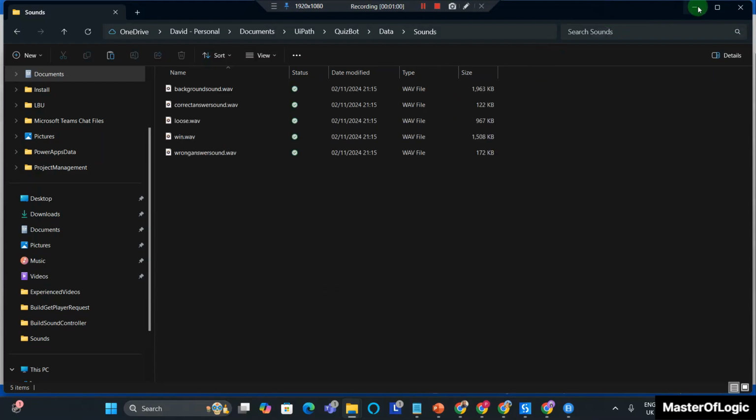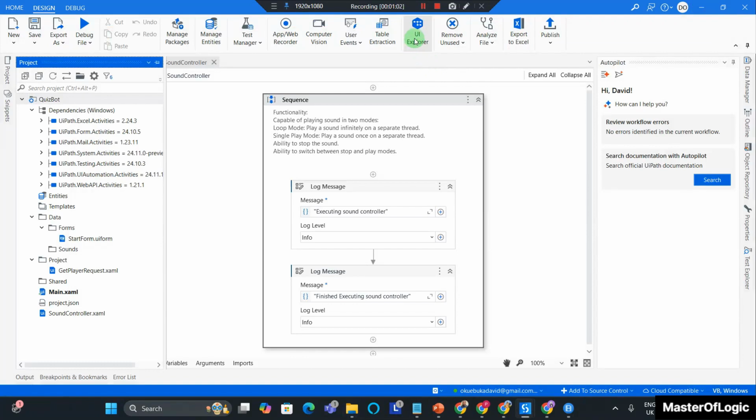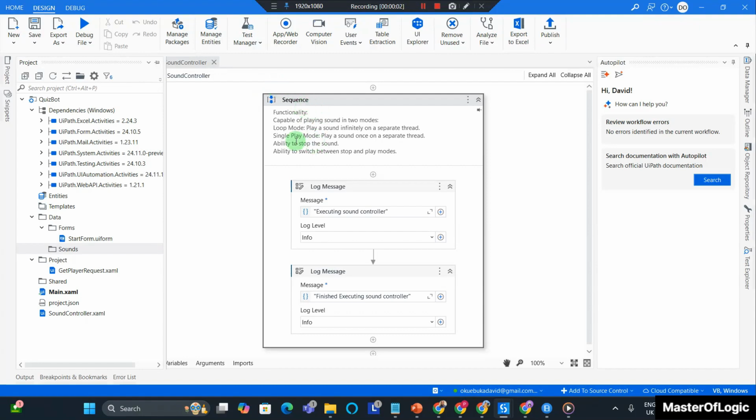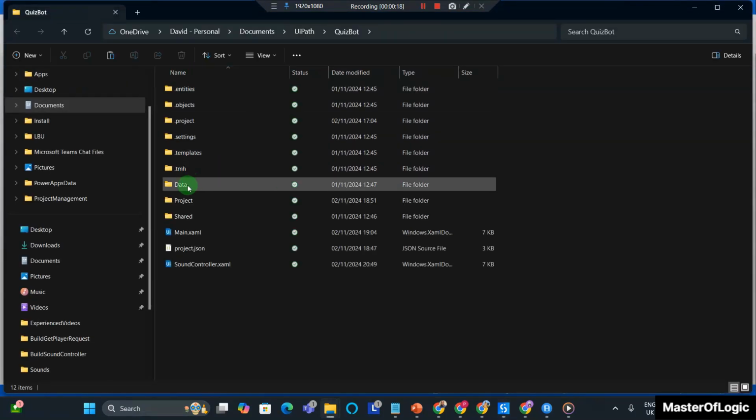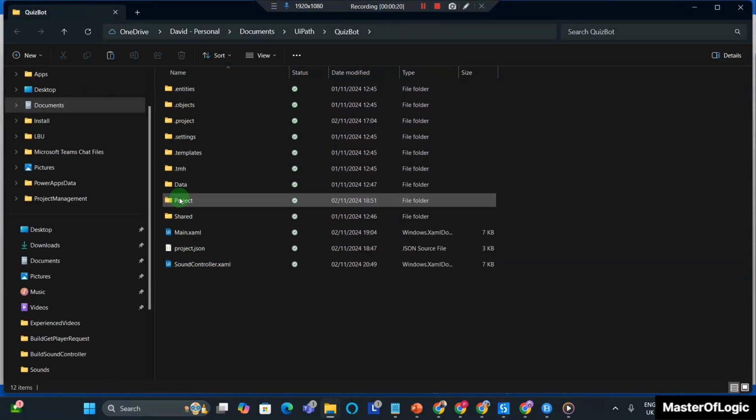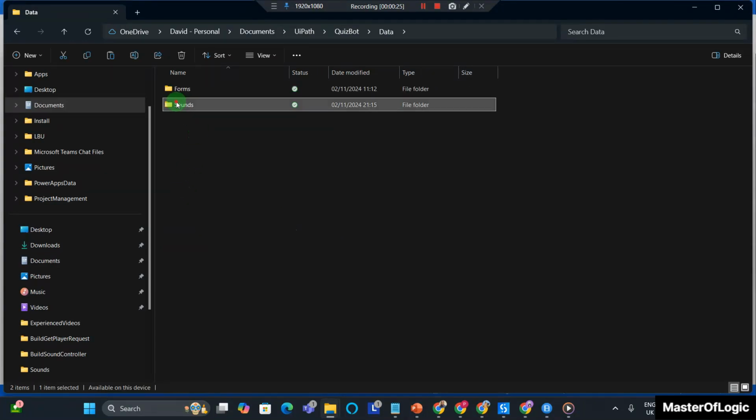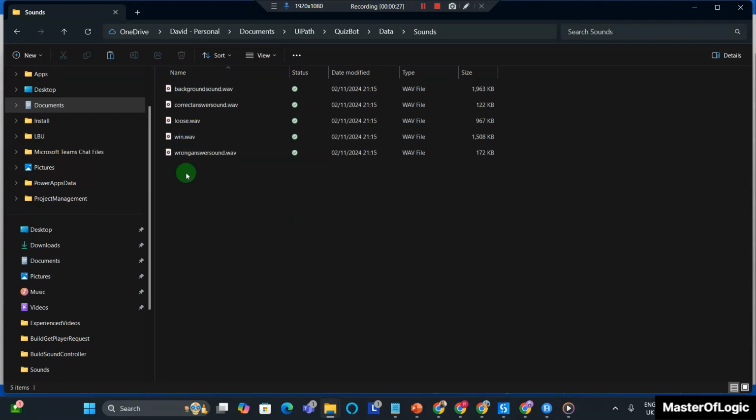Looking good. Okay, just to be sure, you have placed the sound inside of the sound folder. That is a component of your UiPath project. Okay, so if I hit the File Explorer option here again, it opens up this, I can see my project components in my File Explorer, and I can go back to Data folder, Sounds, and I want to confirm that this is right here.